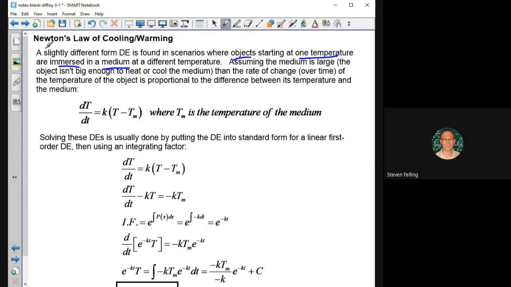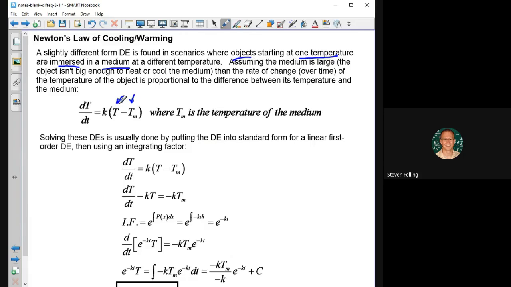This was invented by Isaac Newton, and it's Newton's law of cooling. It says that capital T is temperature and little t is time. The rate of change of temperature over time, how fast temperature is changing, is proportional to how far away the object's temperature is from the medium's temperature. So if you take the difference, then if the temperature is currently above the medium's temperature, the rate of change will be negative, so this constant will turn out to be a negative number, because the temperature will drop.